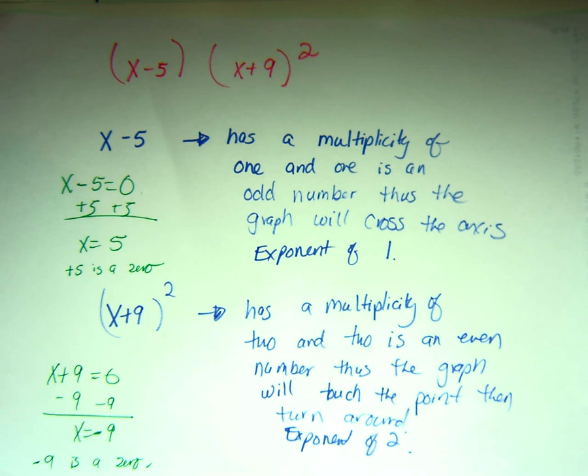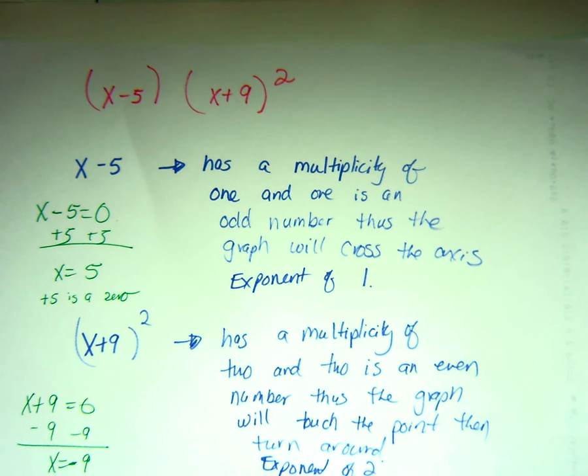But now we have to figure out where they're going to cross. Once again, it's dealing with your multiplicity. Since 1 is an odd number, it will cross the axis. And since 2 is an even number, it's going to touch that point and turn around. In case you don't remember what some of that was, it'll be a good idea to make sure that you write some of your notes down. And this is provided for you. Some more detailed notes about when it touches and crosses are going to be provided for you in stcc.mylabs Plus.